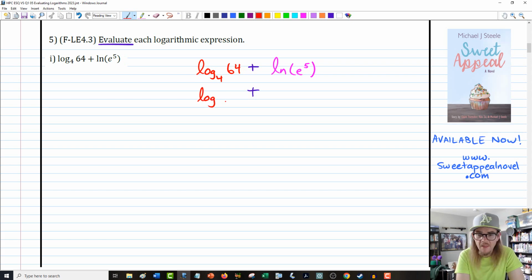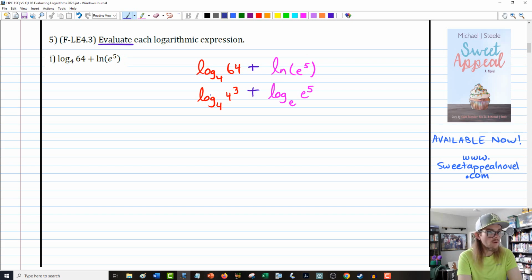So I'm going to use what we called that inverse property. Log base 4 of 64 is the same thing as log base 4 of 4 to the 3rd. And on that other side, ln is the same thing as the natural log, which means it's log base e. e is the number 2.718281828459045. It's something like that. But in any event, it's just a special base for a log that has some special properties that surface later on in your mathematical careers. For us now, we can just write it as log base e, and then end up with log base e of e to the 5th.